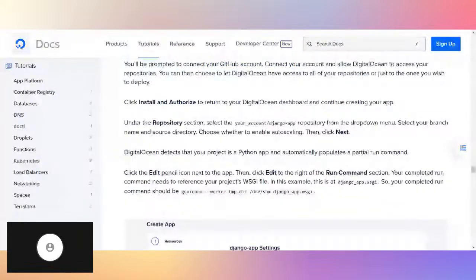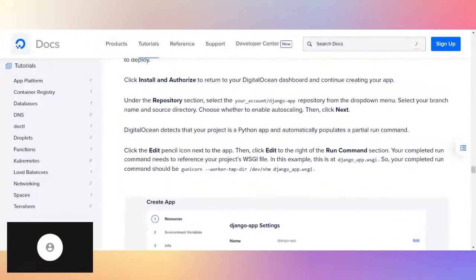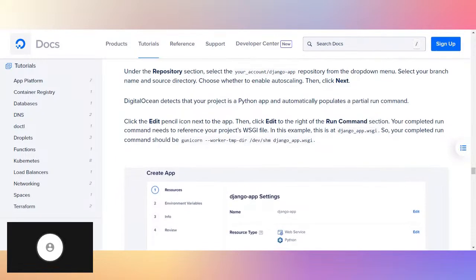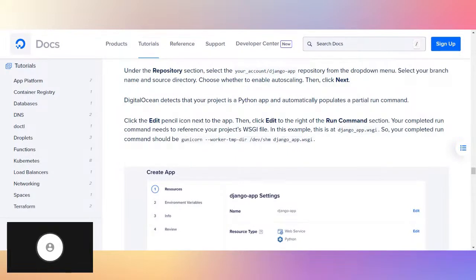You authorize it, and under your repository, let's say for my application, the Django app, you click on the drop-down menu, choose your branch name and source directory. You can now choose whether to enable autoscaling, or do the scaling on your own. Then you click next.